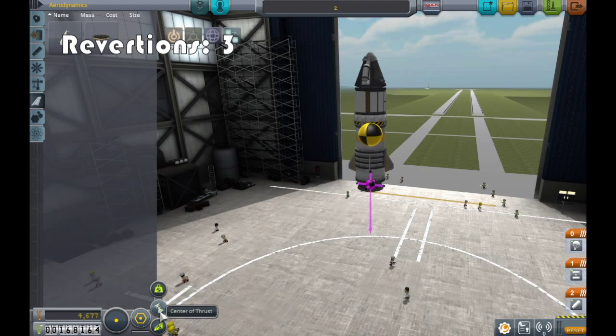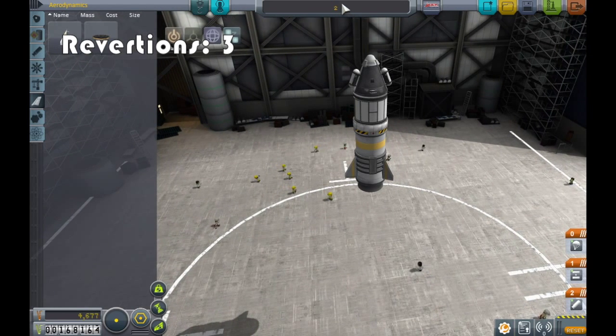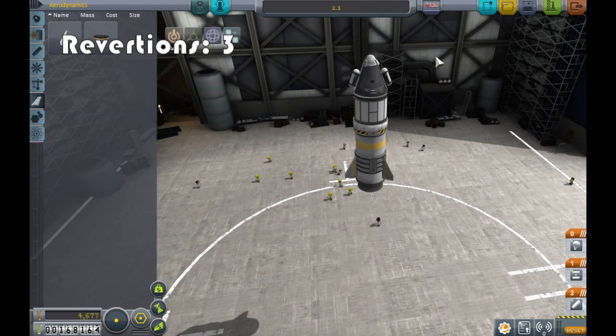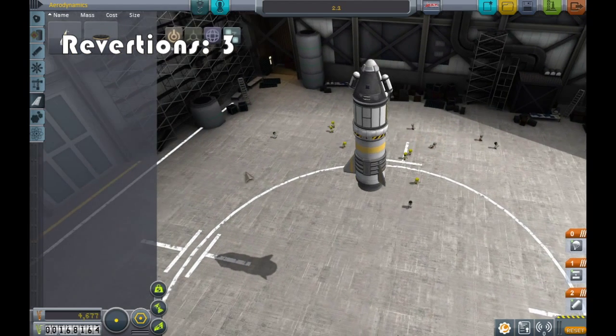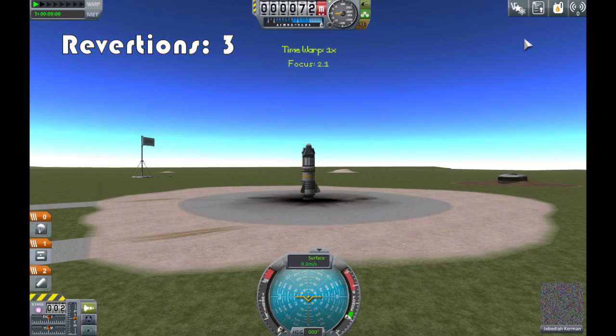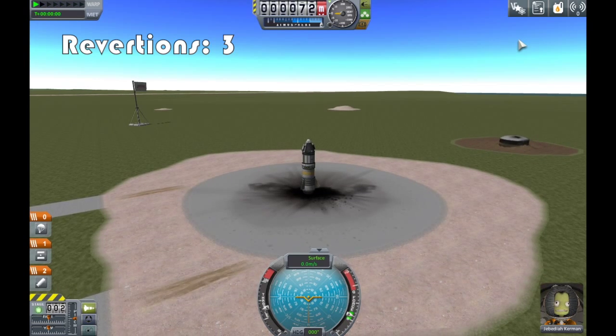Now we still have these. That's all good. So, we're going to call this 2.1, because we just upgraded it a bit. But, okay, let's save this, launch again. Let's fly.